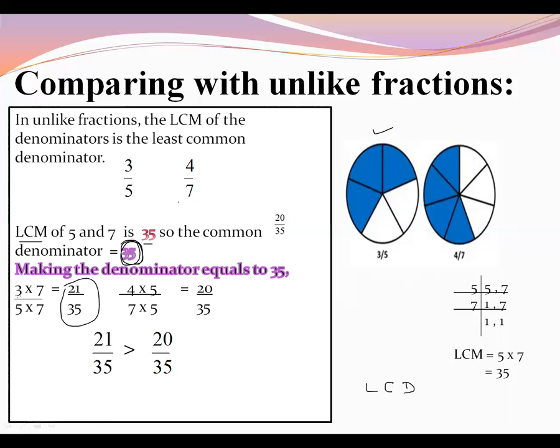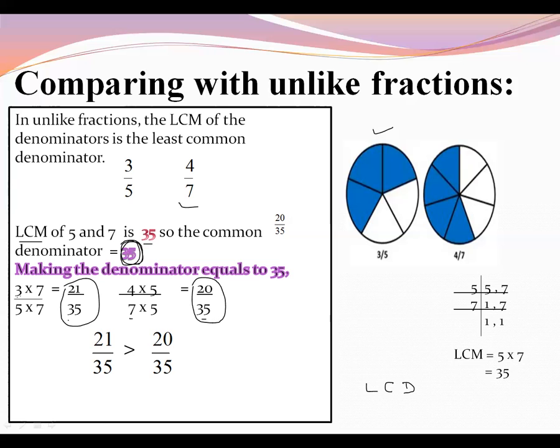Now it's time to raise the next fraction, that is 4 upon 7. I took the next fraction over here. Now 7 in the table of 7. Why 7? Because it is my older denominator. I'm going to raise 7 in such a way that I will get 35 in the denominator. I'm going to read the table of 7, and in the table of 7, when 35 is going to come, 5s are. So 7 fives are 35. It's the rule of equivalent fractions that whichever number you multiply with the denominator, the same is going to multiply with the numerator. So 4 fives are 20. My new fraction is 20 upon 35.